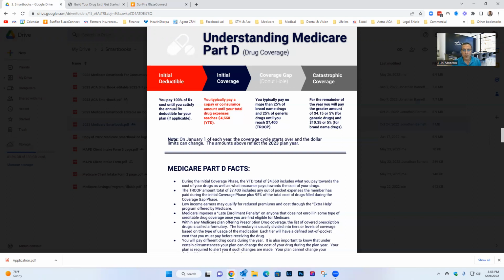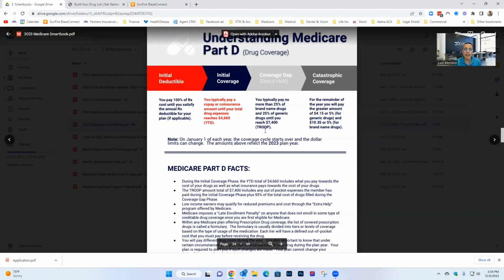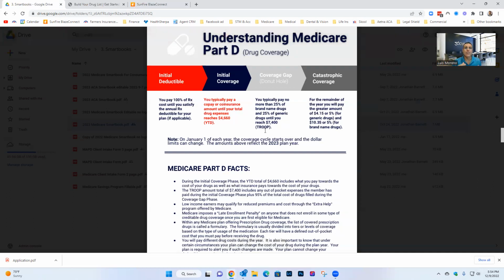Now, this true out of pocket, the co-pays that they paid when they were over here, guys, that money goes towards that $7,400. So that's a good thing. Now, as they're consuming these medications, we'll go back to that $100 medication. When they are paying that $25 for that $100 medication, now that they're in a donut hole, a total of $95 will get applied towards that $7,400. And this is the way it is. So 5% of that $100 is paid by the plan, and they're not going to apply that 5% to that $7,400.